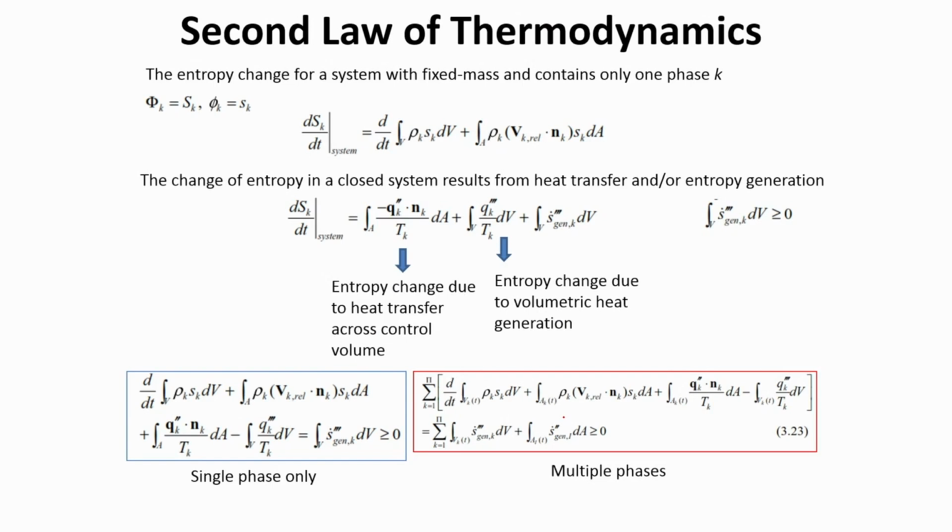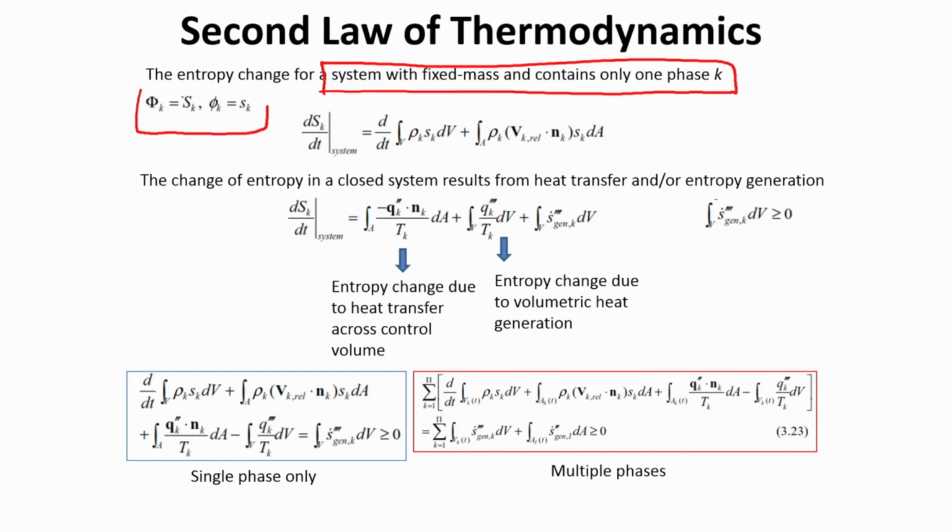Moving on. We have done the conservation of energy, conservation of mass, and conservation of momentum. Now, let us look at the second law of thermodynamics applied to a system with fixed mass and containing one phase only, because that is how we start. Here of course, the property is nothing but the kinetic energy of the kth phase. So, this is the extensive quantity, this is the intensive quantity. So, how do you write it? Once again the same expression is valid.